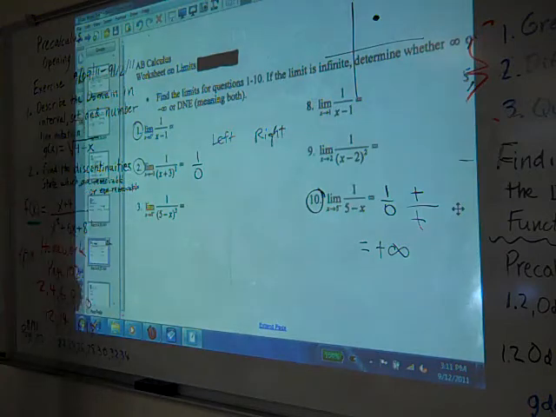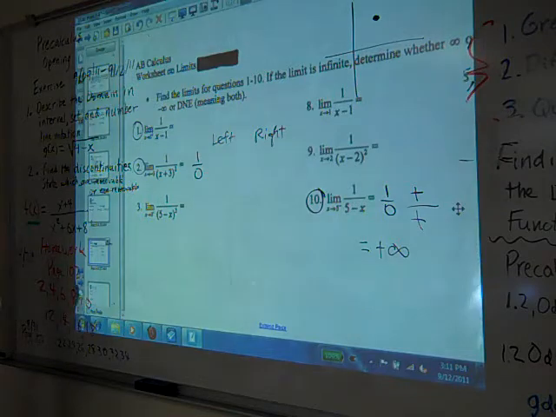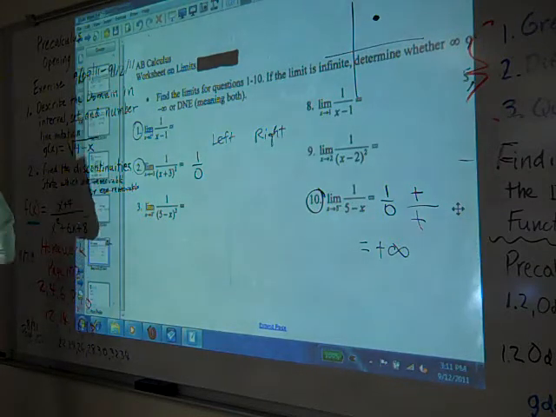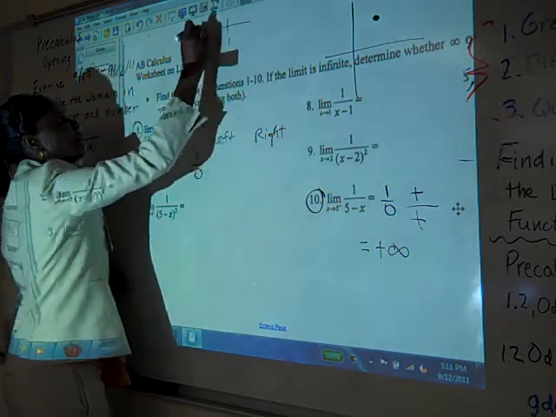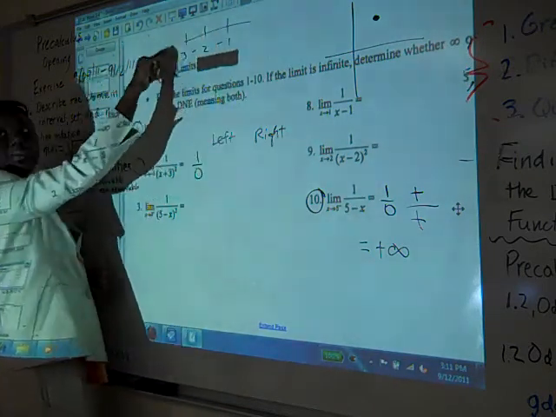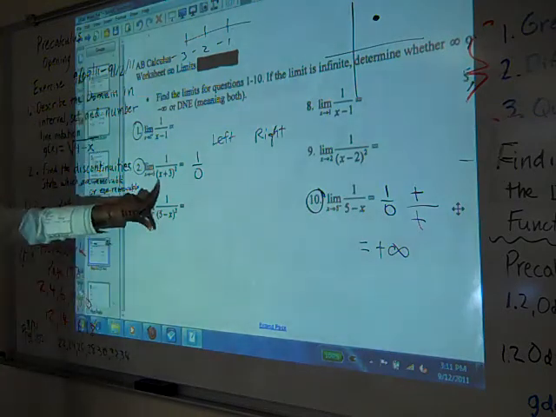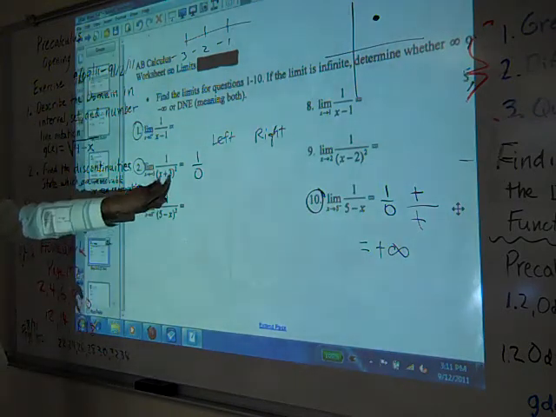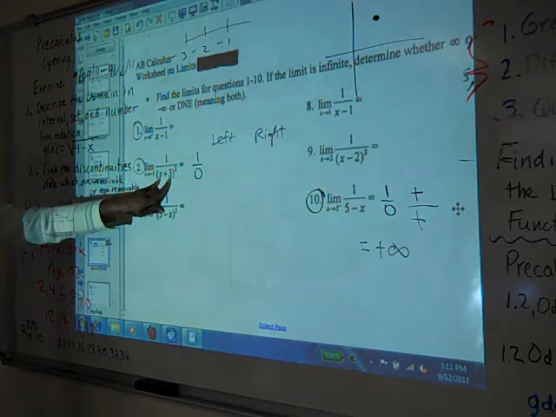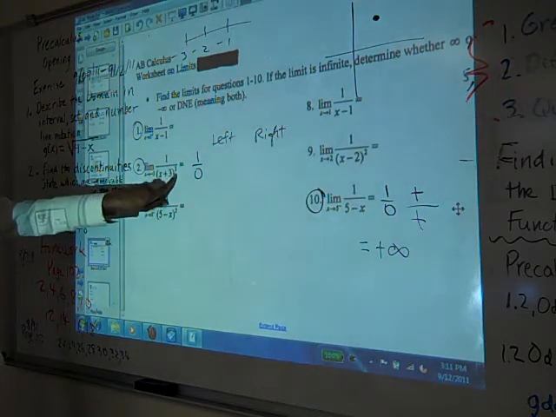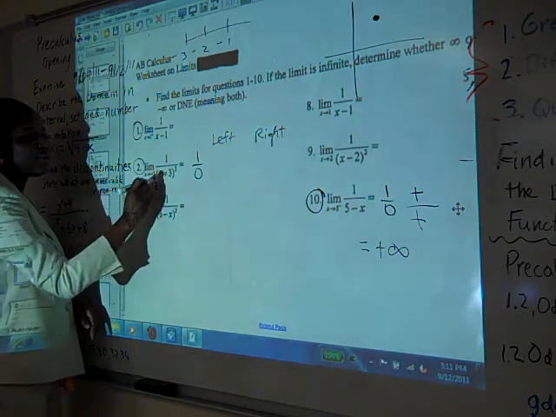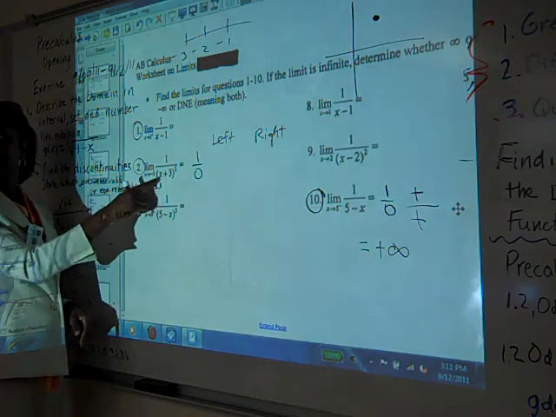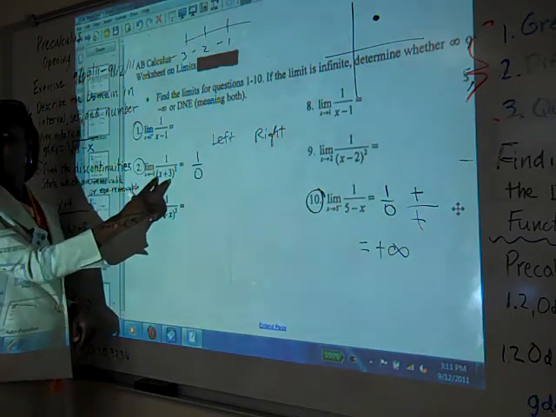Pick a number a little to the left of negative three. Four point nine. That would be to the right. Negative three point one is to the left. Remember when you're negative the numbers go the other way. Negative three point one. Remember, draw a number line if you have to. Negative one, negative two, negative three. If I went to the left of that, that would be like negative three point one. So if I put negative three point one in there, plus three, what kind of number will that give me? A negative. A negative. Y'all with me? But I got to. Did I hear no? I heard one.